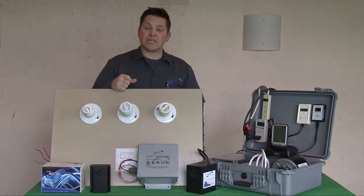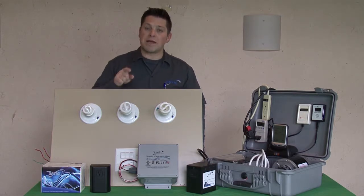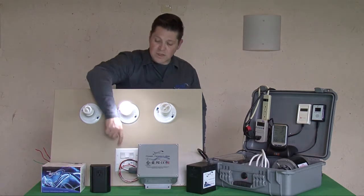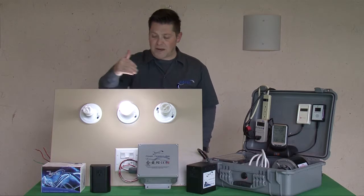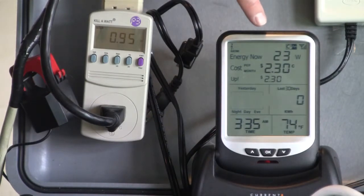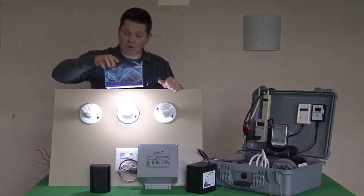At SATIC, one of the things that we like to do is use electricity as efficiently as possible. We don't want to change your lifestyle — what we want to do is make sure that things run better, run cooler, last longer, and make your electricity go as far as possible. This is a SATIC 20-watt quantum photon light bulb. Quantum photon is unique to SATIC. You'll notice that it was instantly on — each of the other bulbs took some time to excite all of the mercury-filled vapor. While it says 20 watts on the product, I see 23 watts of total power — almost exactly what it says.